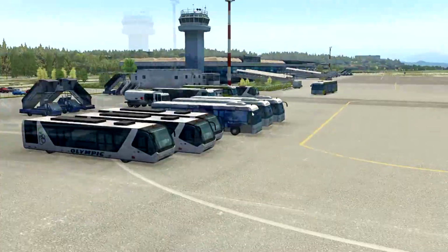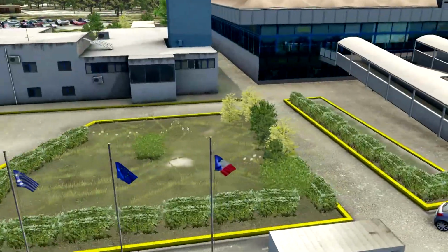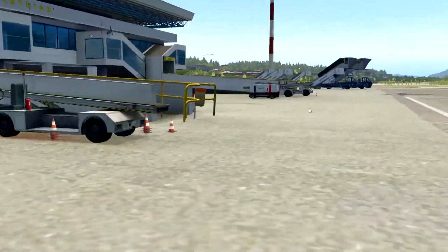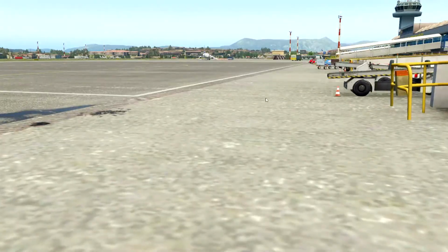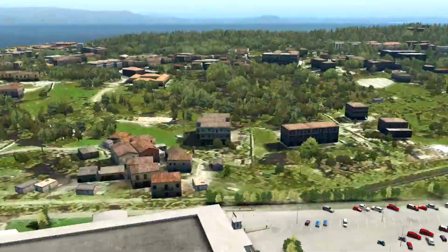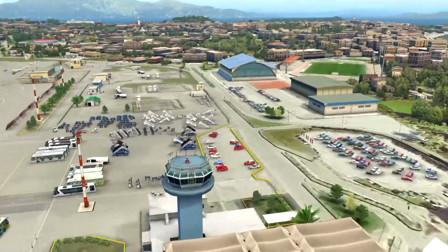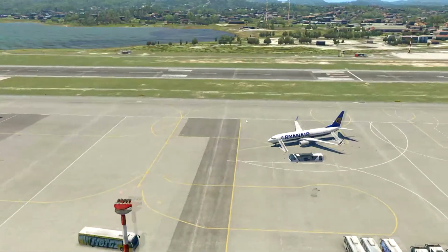They've done such a good job. Some of you may know I developed scenery for X-Plane, and this is sort of the pinnacle of what can be done really. It's so nice. So yes, I think it cost me $23, and it's really nice scenery. So I recommend that you all go get this if you enjoy holiday destinations in X-Plane. And this is certainly a great one to be at.